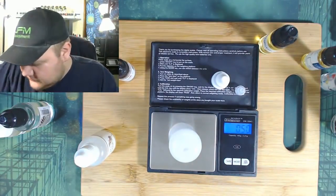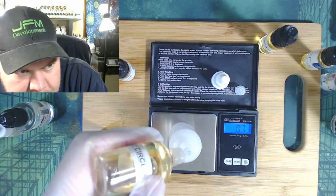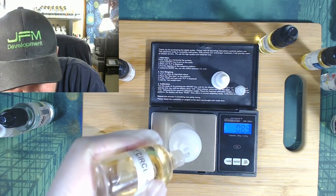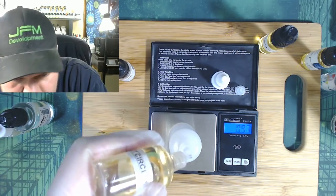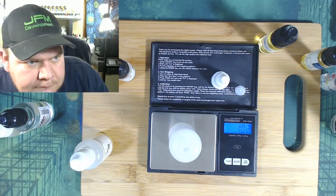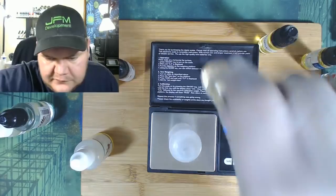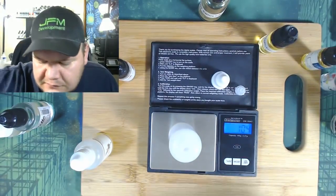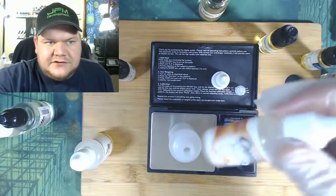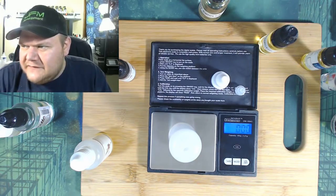Oh, my hand's in the way, sorry. Close enough. Fruit circles is in. I'm going to tare that out. Next ingredient is juicy orange. I'm going to shake them up. Always shake your flavors. Shake, shake, shake. This is at 0.15.